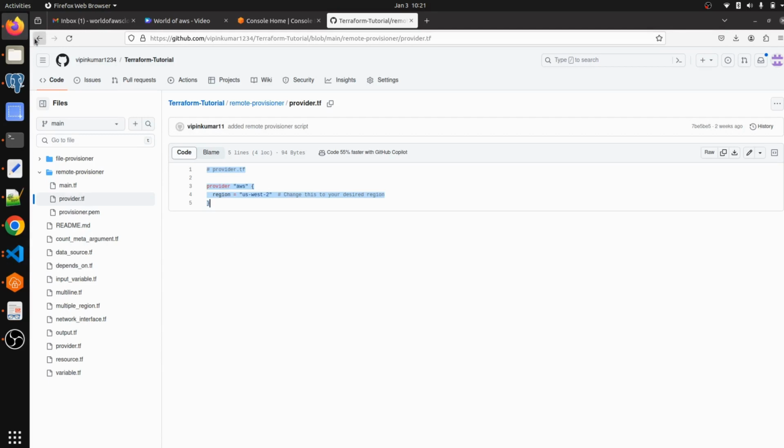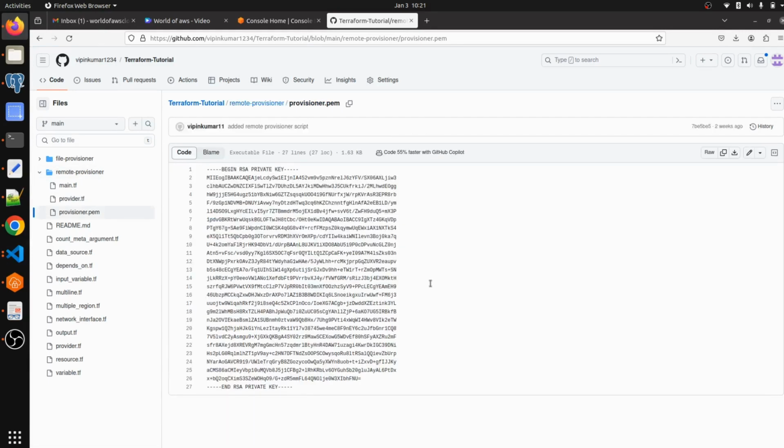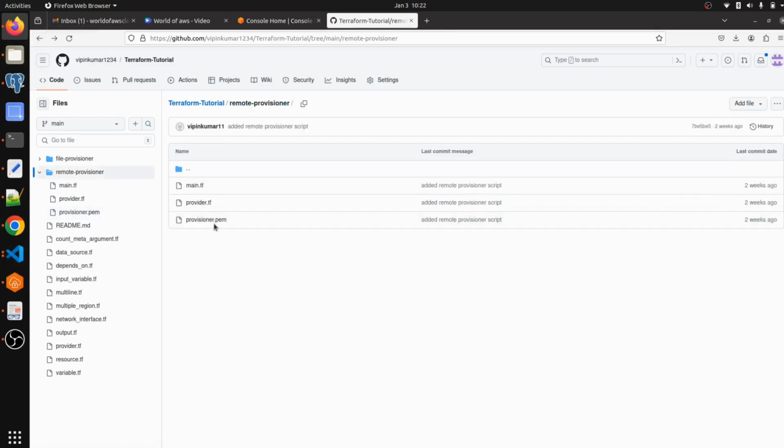The last file is related to my EC2 instance key, so we have to copy this as well. The file name is provisioner.pem.